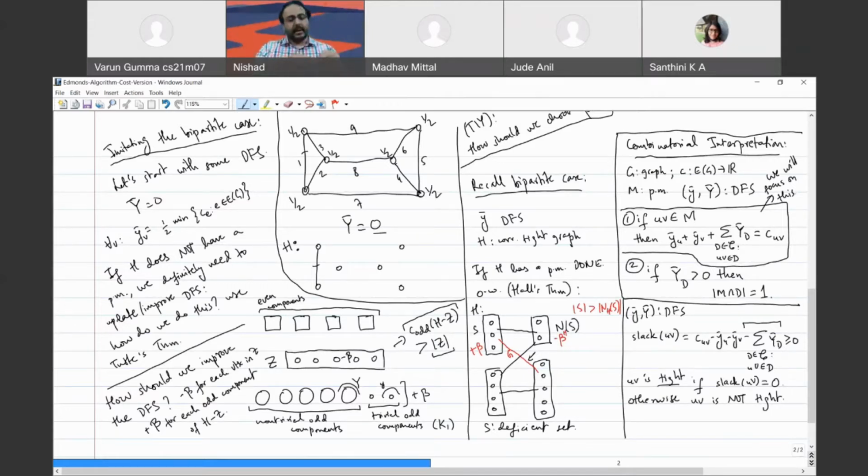We already discussed that the plan is to increase the dual variables for the odd components. They could either be trivial odd components, single vertex components, or non-trivial odd components, in which case we'll be updating the capital Y variables for those cuts. So we want to add beta to those, and we want to subtract beta from the Tutte set vertices, the corresponding variables. Observe that we are adding more betas than we are subtracting, so overall, we are improving the dual feasible solution. The question is, how should we choose beta?